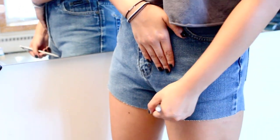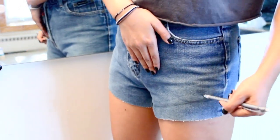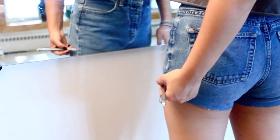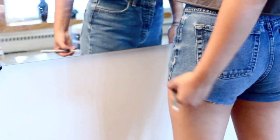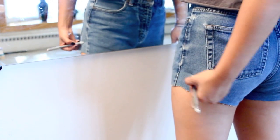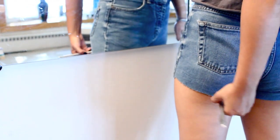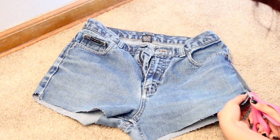I, on the other hand, have tried cutting shorts in the past, and so I kind of have knowledge of how I want the shorts to be on my body. I am going for an angled cut in the front, and then on the back I'm doing the exact same thing, but remember that since you have some curvature on your buttocks, you want the jeans to be a little bit longer in the back than the front.